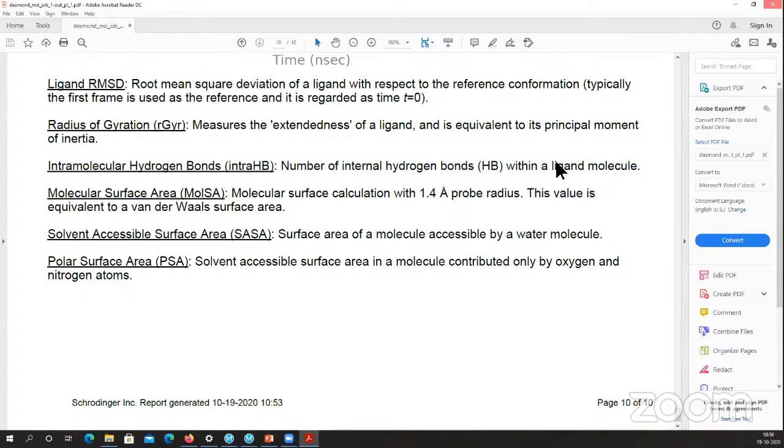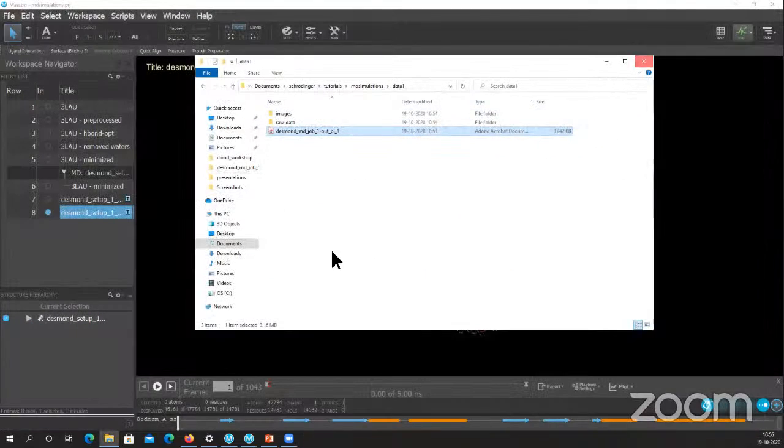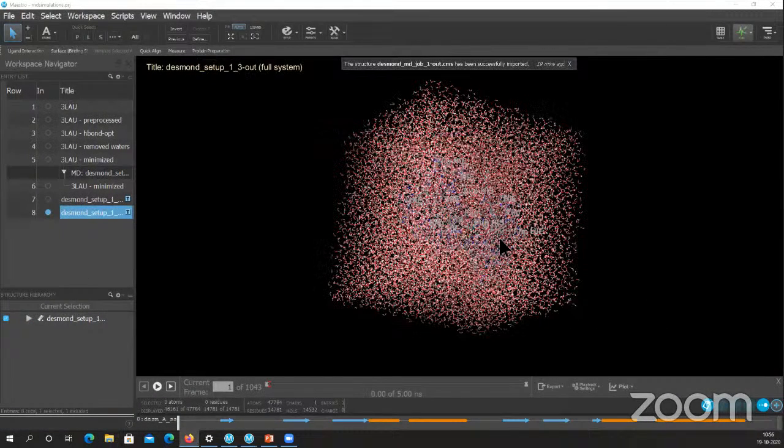So just to summarize what we did so far for this whole session, we loaded a protein pre-warmed. We optimized the hydrogen bond network for your protein ligand complex. We removed any waters that were present. We minimized the whole complex. Then we set up the system using system builder, where we chose the water molecules that we want to use. We defined the box shape. We added ions. We added salt. We chose the force field. And then after that, we set up the simulation parameters.